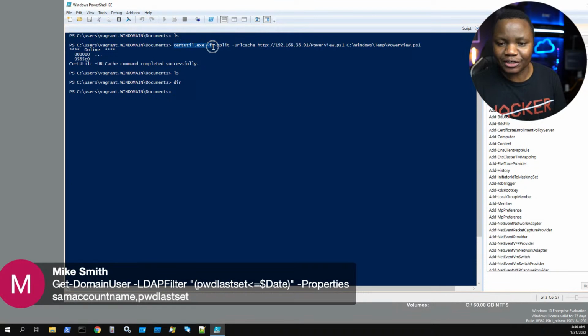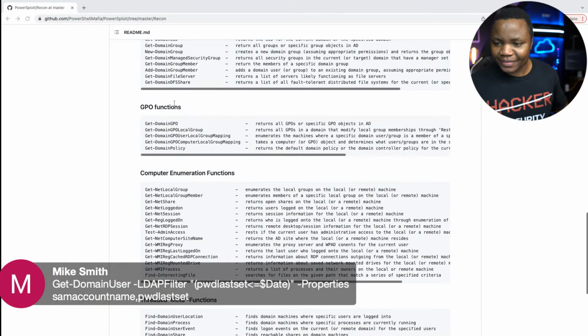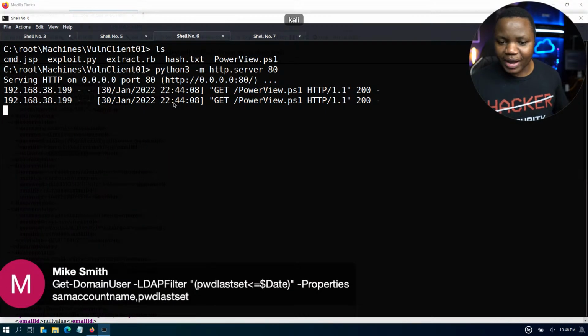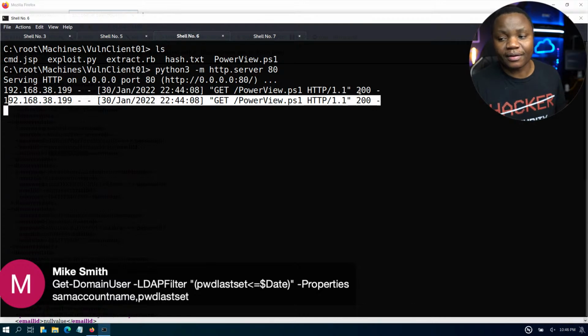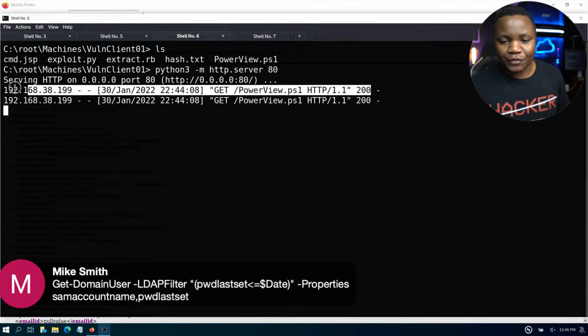Certutil is just not going to cut it. I need to use a better tool to make sure that it works. I wonder, since the reason why it got through last time, I think it's because evil-winrm does actually hide the payload. I like that. This is why we keep doing this. As you can see, my HTTP server told me, hey, I did deliver the payload out there. It's just not there. And if you go for the OSCP and you're struggling here, at least you know the reasons.